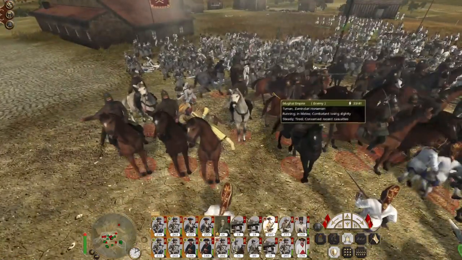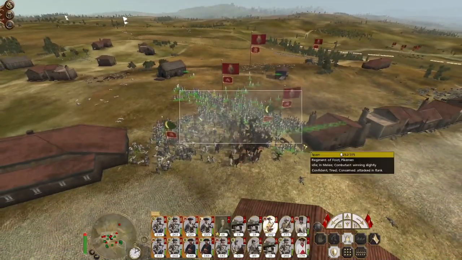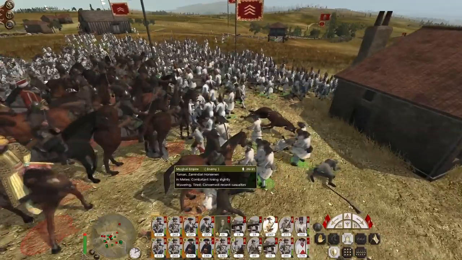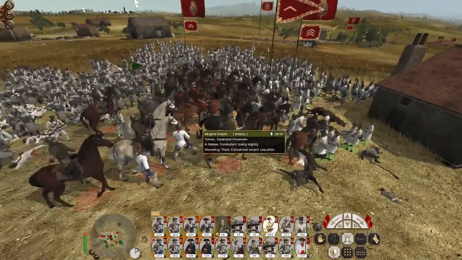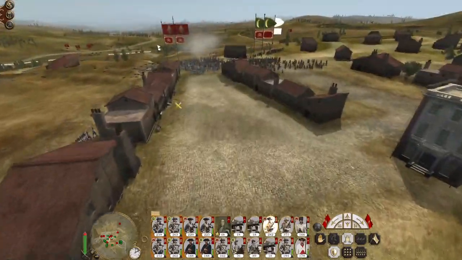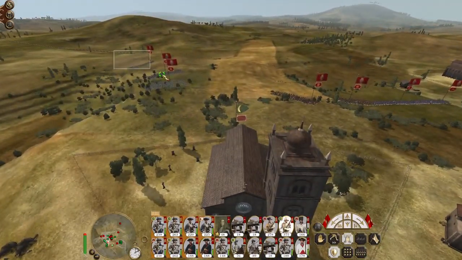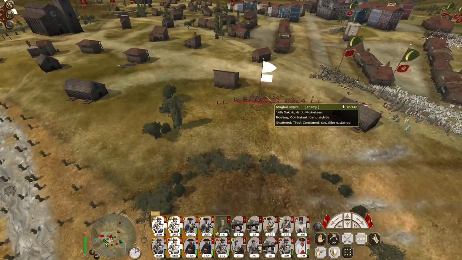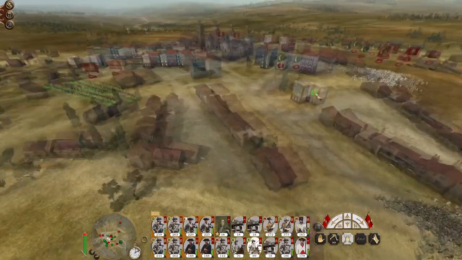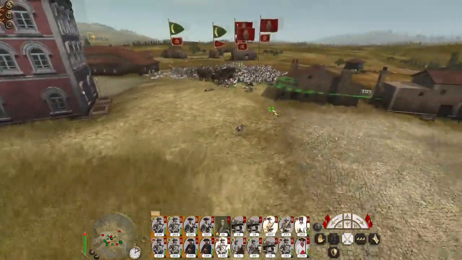No style, no finesse. These horsemen think they've got what it takes, but my pikemen say otherwise. My pikemen and my grenadiers. So once they fall, there we go. There goes the general's bodyguard. So everyone, just surround. Just surround and destroy.